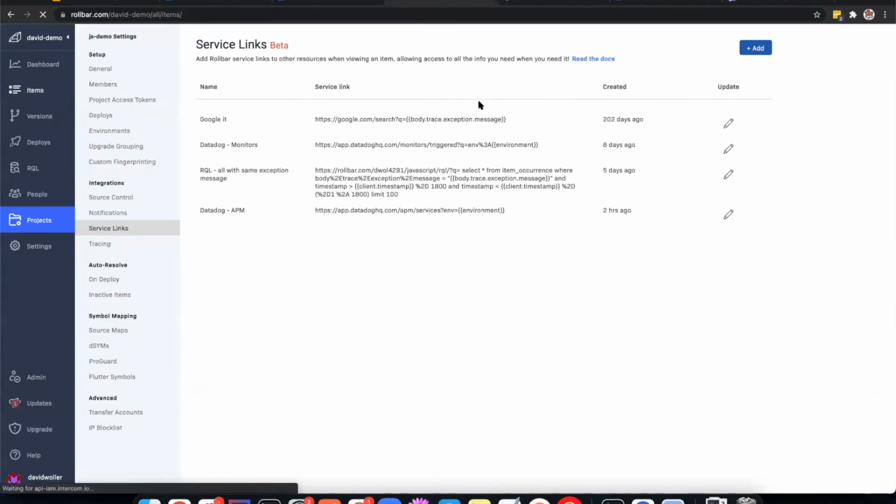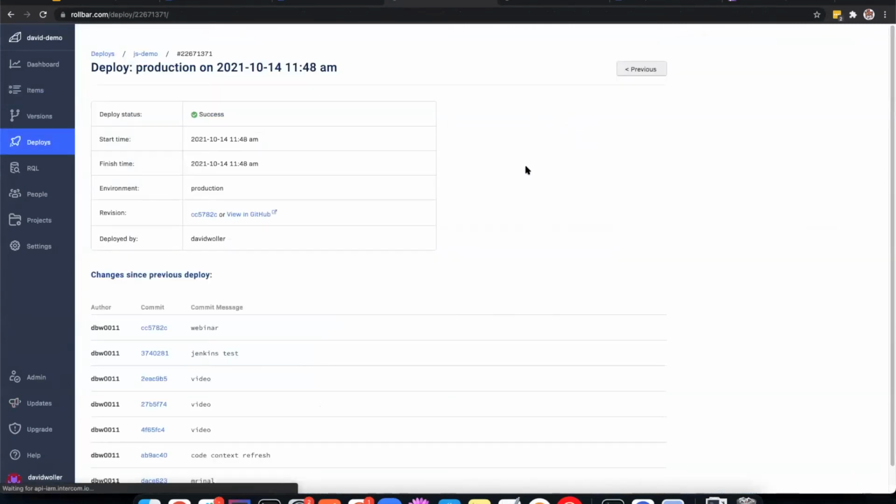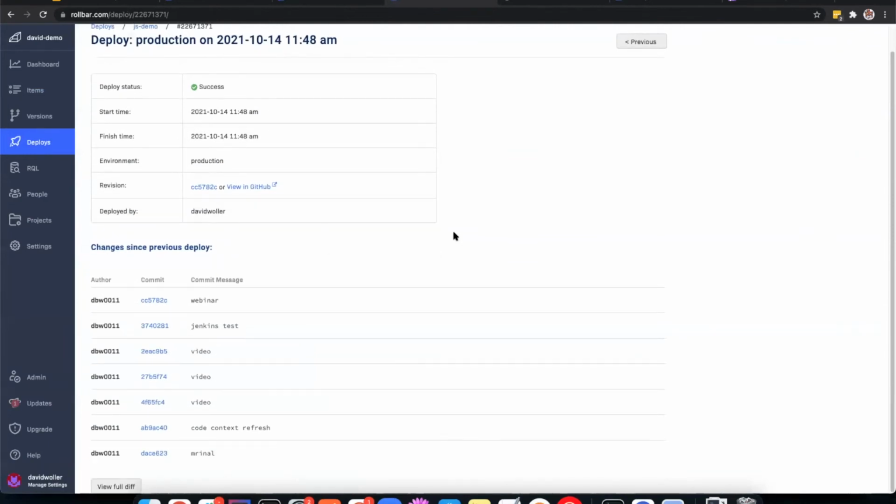I think the items menu may have given you a brief glimpse of that. The deploys show up as line items in the full items menu here as well. So if we have CI/CD set up, if we're sending in a lot of deploys, those will separate the items, and that helps us to better understand how these new issues are temporally grouped when they occurred, and that could help to understand why. And of course, the link back to my deploy here. I made a number of commits on my code before actually going to Jenkins to push this through, and we see all of those stacked up here.